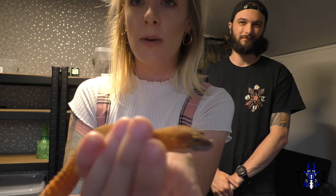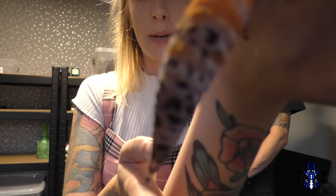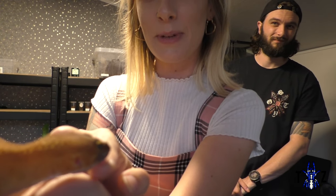We originally thought Chikiro was a girl, but as he grew we found out he was most definitely male. You can usually tell because they have an almost arrow-point shape between their thighs, which is only present on males. He is a hypo, baldy, carrot tail. He's actually due a shed soon so you can't really see his colours right now.